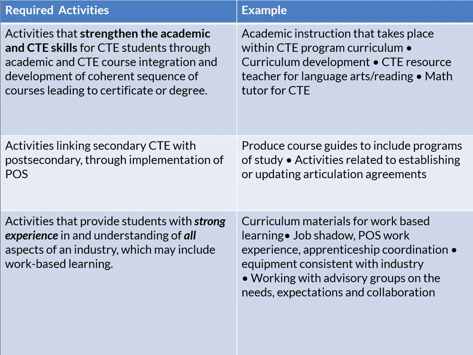The second activity are activities linking secondary CTE with post-secondary through the implementation of programs of study. And you can see some examples there in the right-hand column. Thirdly, activities that provide students with strong experience in and understanding of all aspects of an industry, which may include work-based learning. And again, the right column enumerates examples.